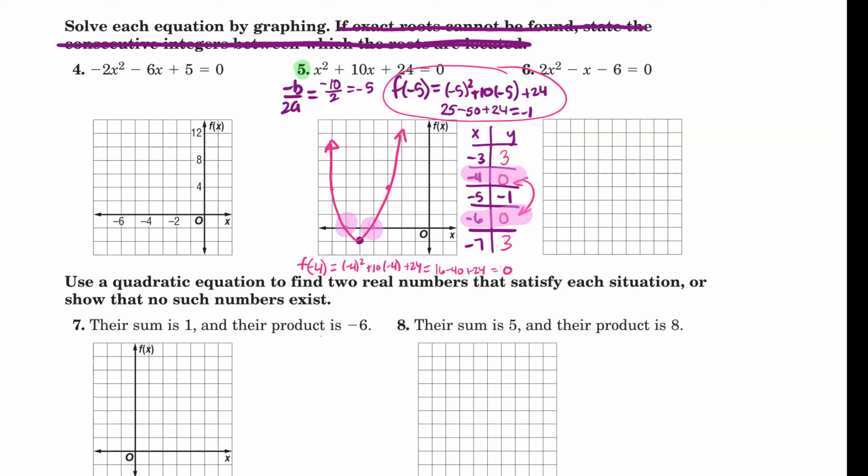I'm trying to work estimation and intuition building into normal work. Like, okay, what do you guys think it should be? If I have negative x squared, blah, blah, blah, what do you think it should look like? Oh, okay, down because of the negative. So I'm trying to build that into you anyway.